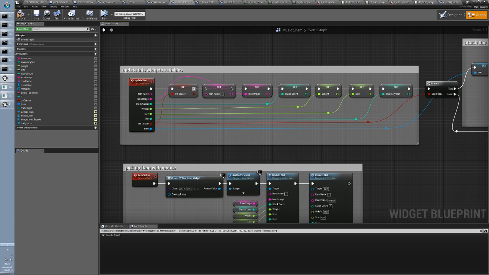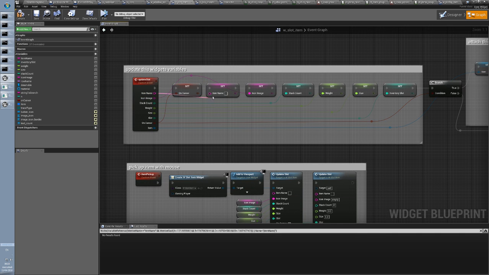Okay. So we have to set the name to name, right? Whatever. So we set the name, and now all the update of slots will work this way.